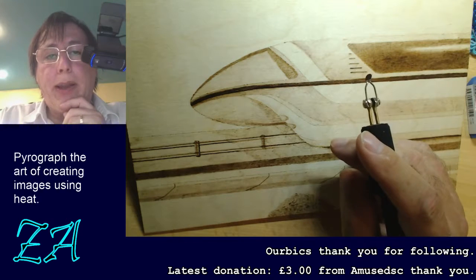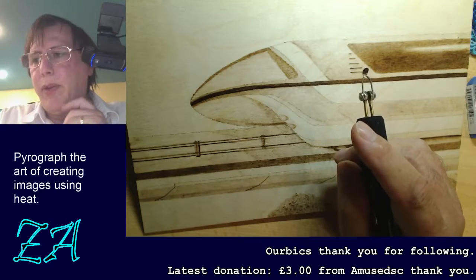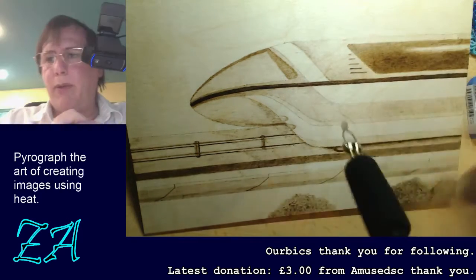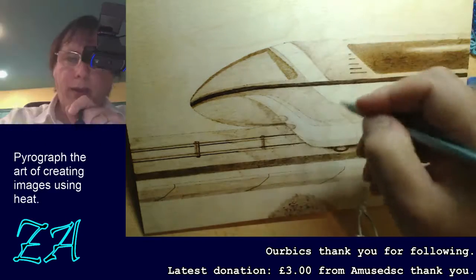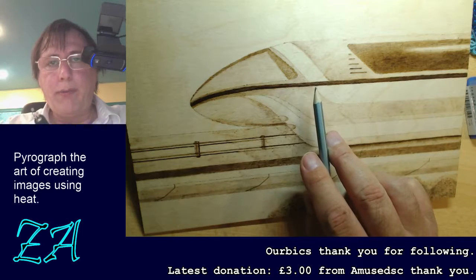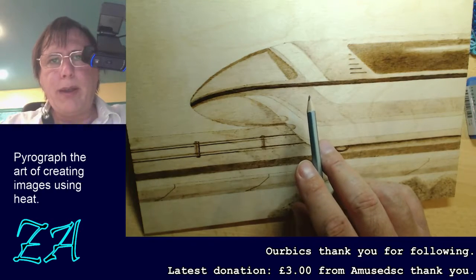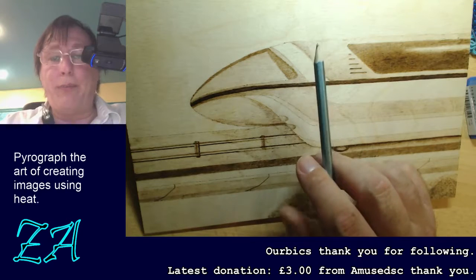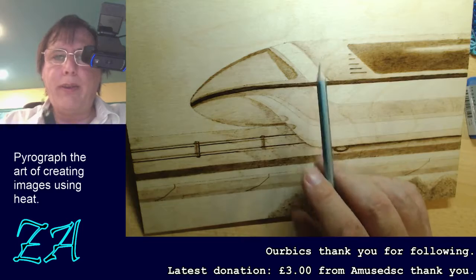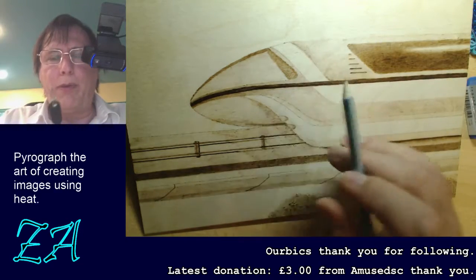If you're using something like a soldering iron, then one of the things that might make it a bit easier to do is, instead of using the tip like you would use a pencil, lay it sidewards and use the side of the tool. It'll actually help you get straight lines as well, and that will tend to preheat the wood and heat it a little bit more slowly than using a tip. And try not to put pressure on it.